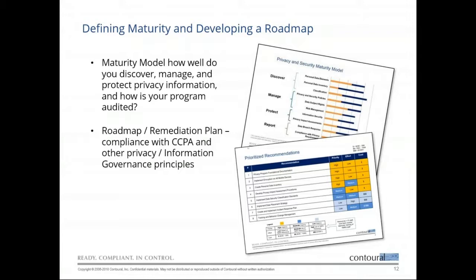And then there are other things. Say, you know what, this may not be required for California privacy. Let's put it on our roadmap, but maybe we'll get to it in a couple of years, because you may not be able to do everything at once. You need to really take a hard look at, here are all the things we need to do. Let's prioritize it and make some smart decisions about what our roadmap looks like.